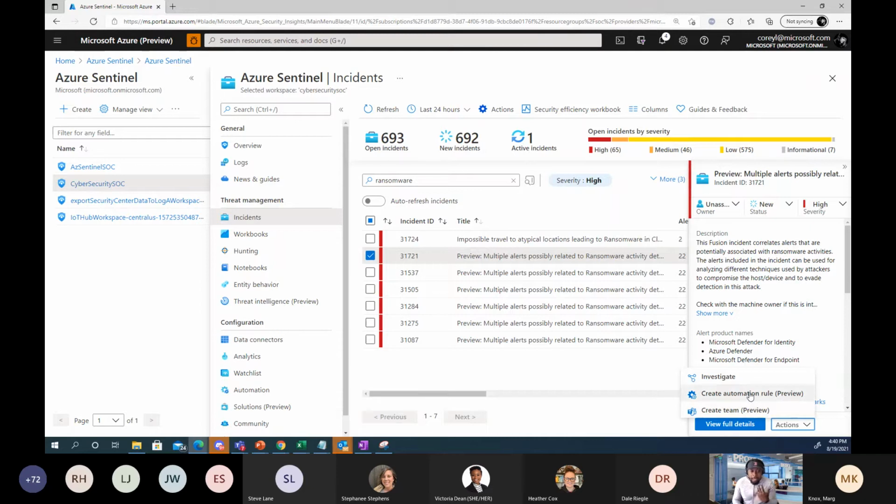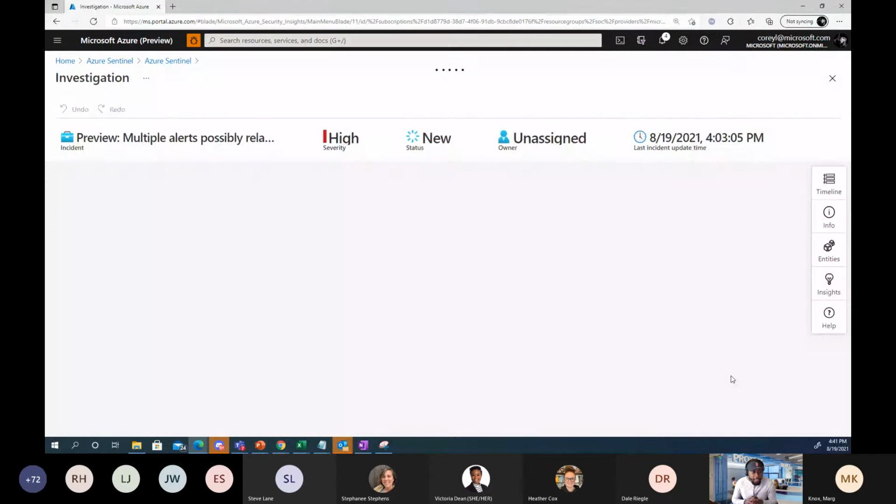In addition to that, automation rules and investigation, which we'll highlight here today, but that war room conversation, super cool. Many organizations generally may buy a separate product to do something like that. But for environments that already have Teams, that integration just makes it a very seamless process to use that as that type of solution. So I'll click into investigate here.